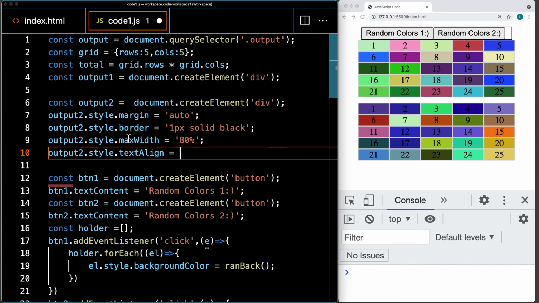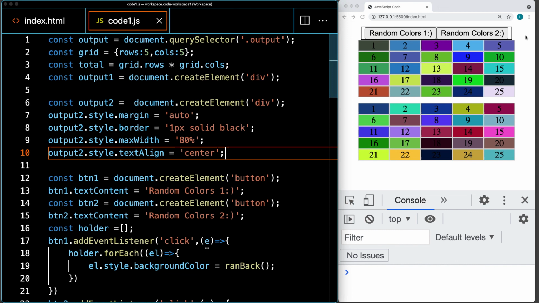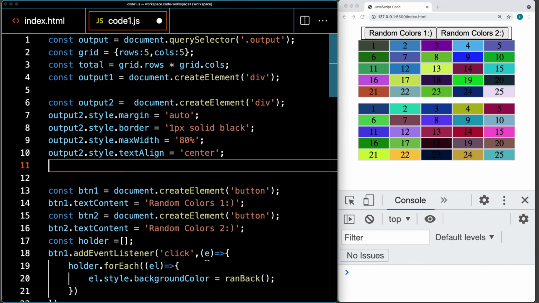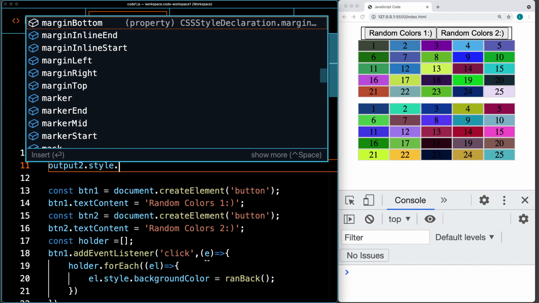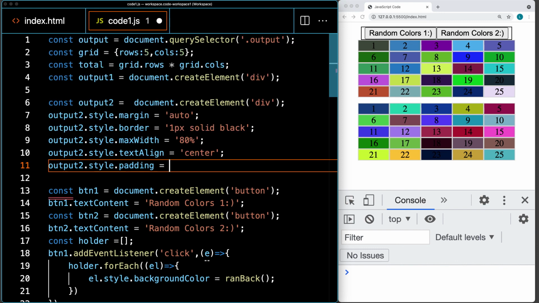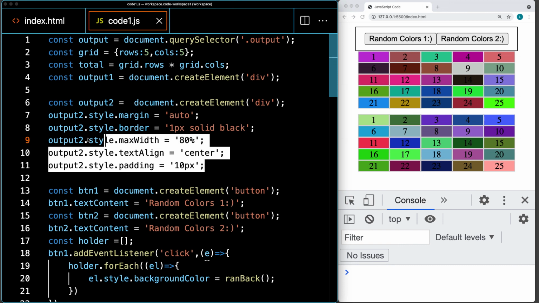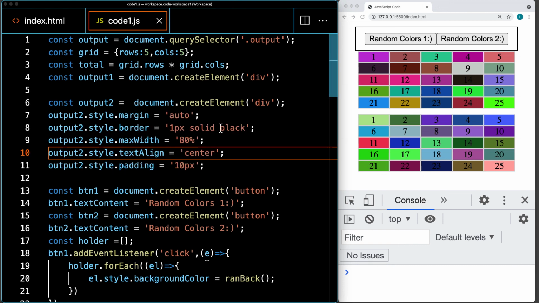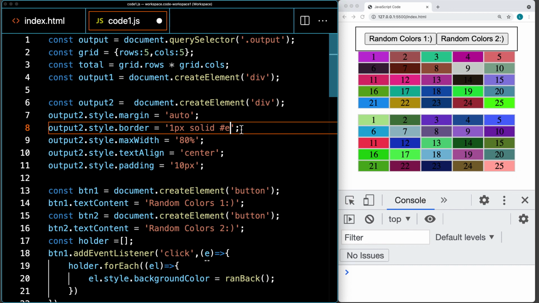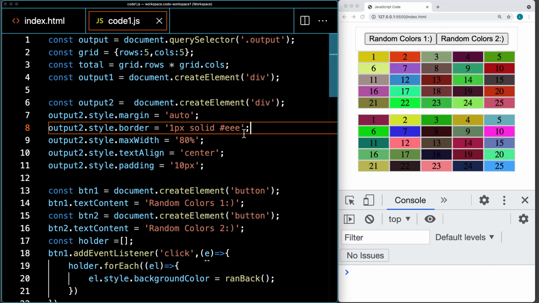In order to get the property names, they're typically going to be camel cased. So that's going to be the uppercase. They're not using the dashes, it's using the camel case for the property names. So for text align, we'll center align the text. And that will center the buttons. And you can also add in some padding. And of course, you can apply the styling the same way with CSS. But we did want to practice some JavaScript, so this will give us a good opportunity to update the styling of that output element. And now that we've updated it, let's make the border slightly lighter.